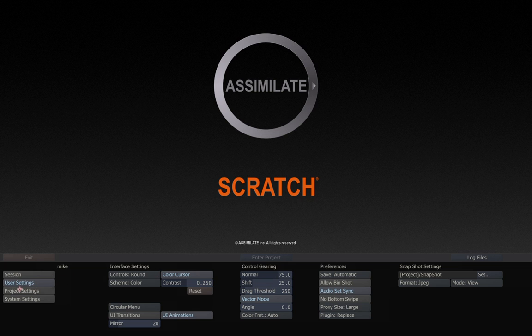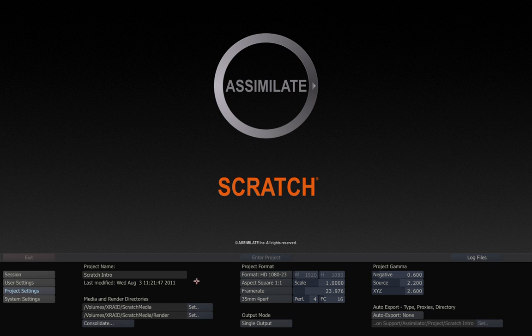And then if you go to project settings, you need to set up where your output is, and where your input and media is, because it's basically not going to have any media to look at just yet. So we need to set up some path to the media and paths that you would render to and stuff like that. So you need to do some basic housekeeping to set up these paths of where you're going to. And you might want to set up the format for the project in how you want to work, and aspect ratio, etc. Okay, but let's assume for a second that you get that set up and are matching pretty much to ours.